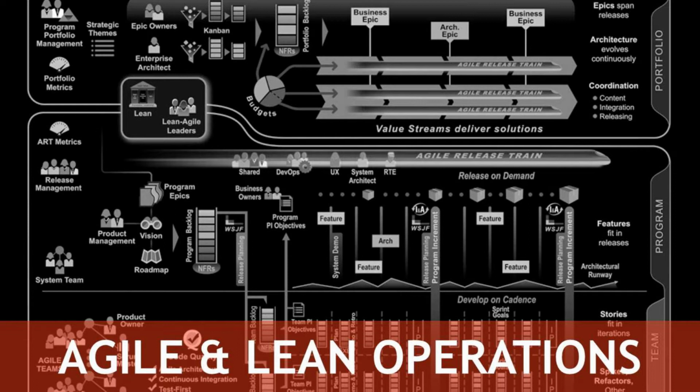To do this, we need to make the operations as lean as possible by removing all unnecessary work or waiting. Much of the basic theory here comes from how Toyota made their factories more efficient, and what you see here is an overview of the Scale AGILE framework, which is a way to apply AGILE practices to a large organization. This operational transformation is centered around moving from a linear value chain to dynamic ecosystems of value.